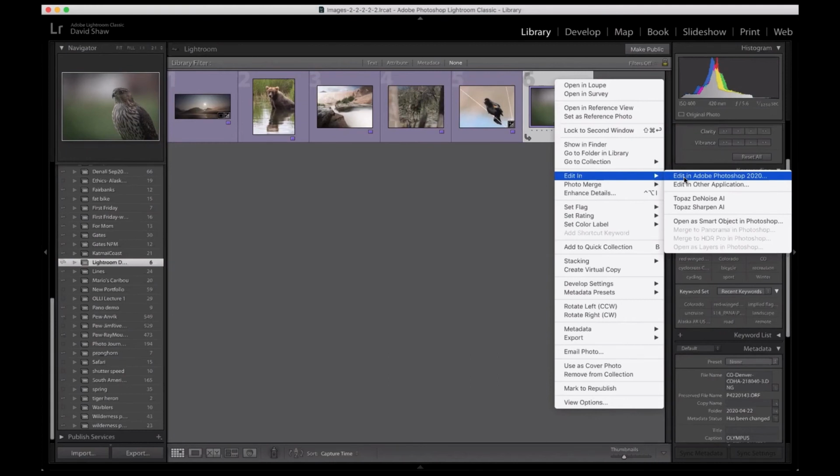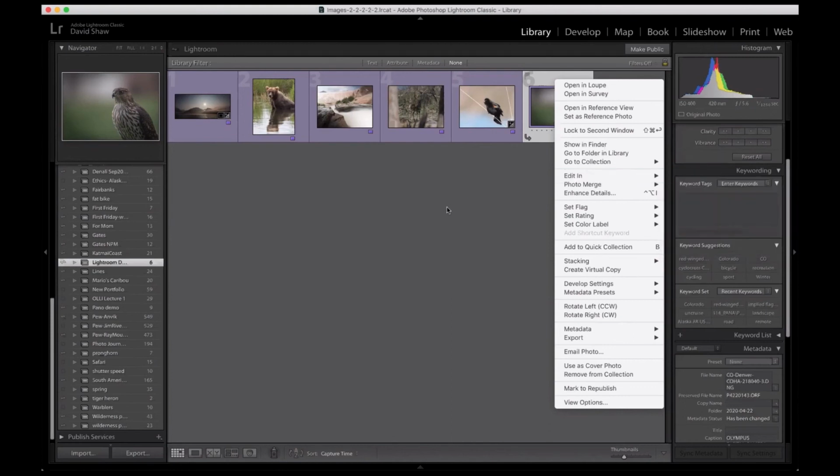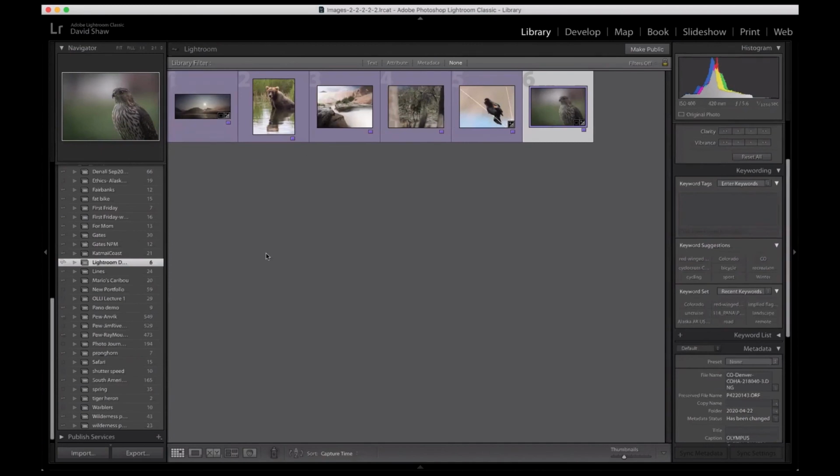And so you can very quickly move back and forth. And then within Photoshop, you can also save it back into Lightroom. But keep in mind, it will be a different file when it comes back in. It will come in as a PSD or a TIFF or a JPEG or however you saved it. It will not stay as a DNG. You'll keep your original, but it will create a new file for the one that you've edited in Photoshop. So hopefully that answered that question. Okay, let's see what else we got here.